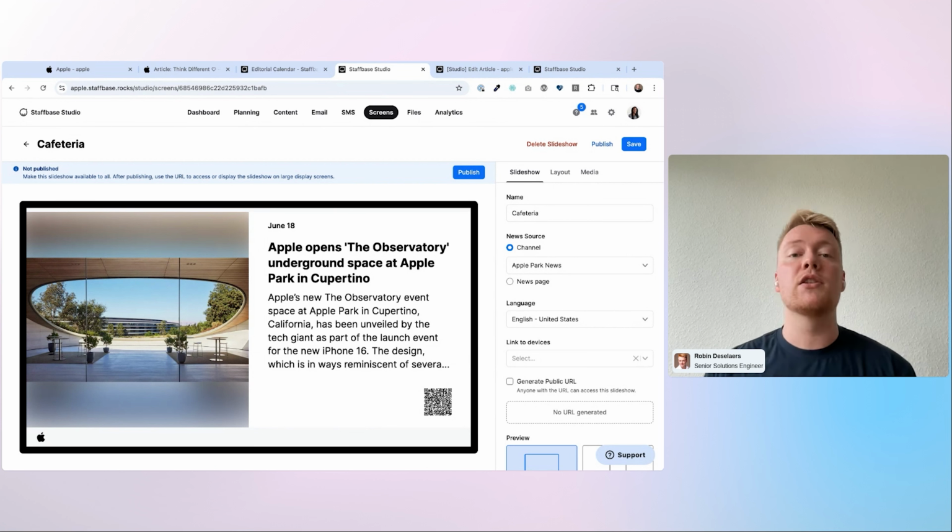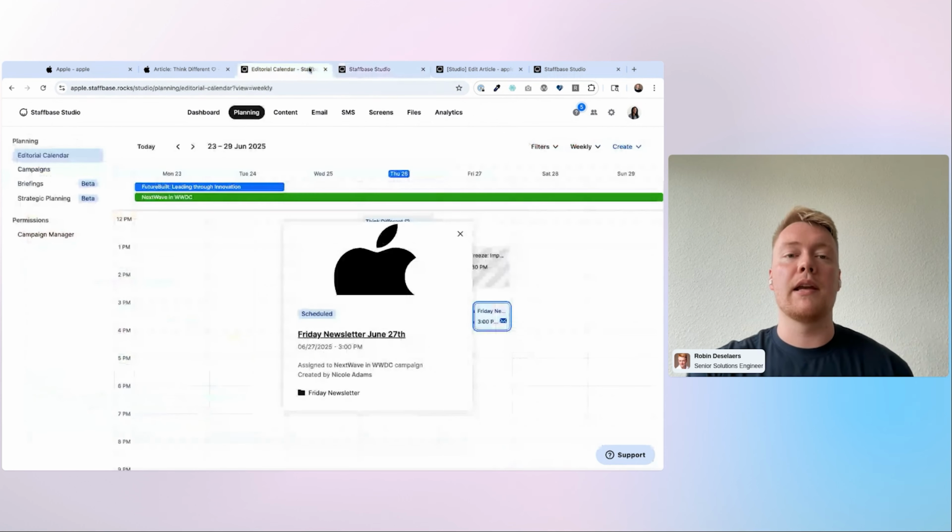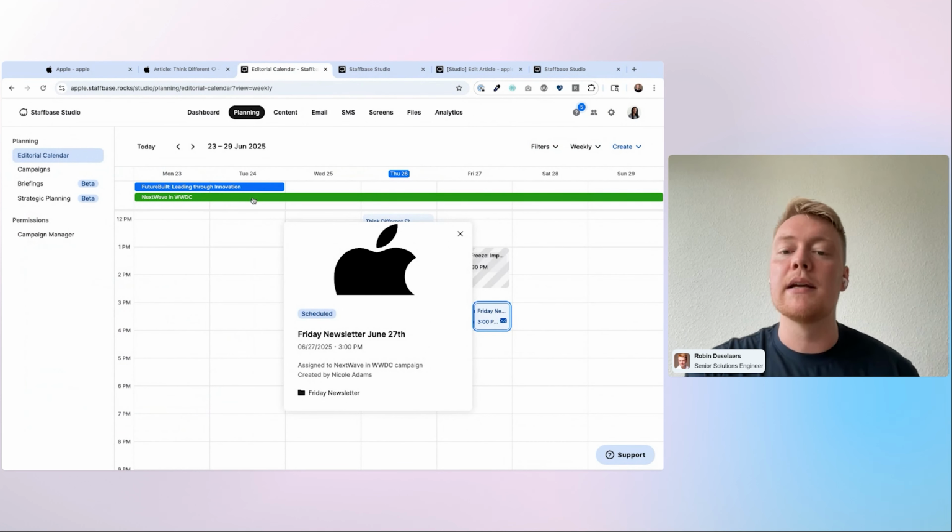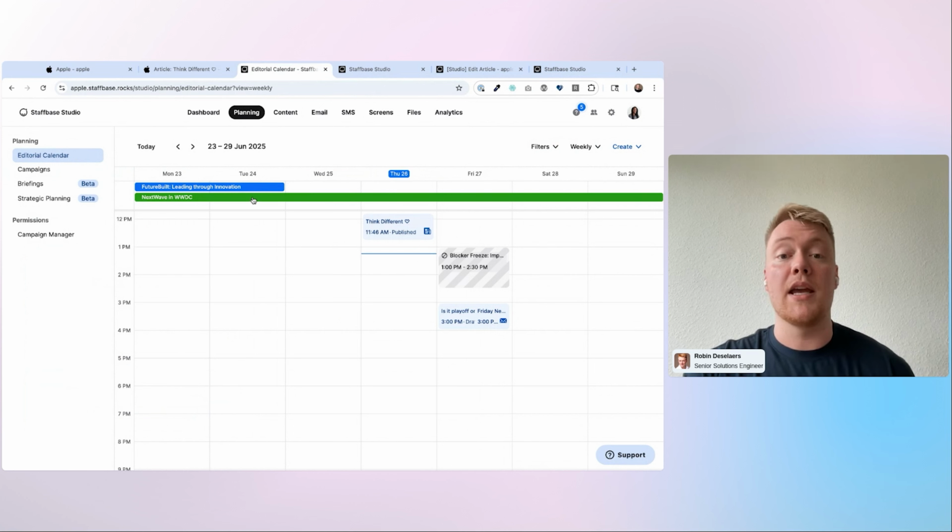But of course, in the end, you have to measure how does it work, what analytics does it produce, how is the interaction and the participation basically in the company. And for that, we have our analytics. So let me switch to a campaign. You have heard that before when we were in the editorial calendar, that we have these campaigns that are running, which you can connect to different communication pieces, sometimes over a span of multiple years, to measure how is your communication going, how aligned is your workforce. And for that, we have our campaign analytics.